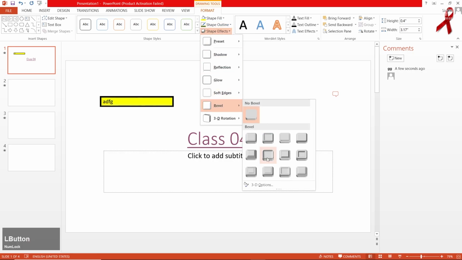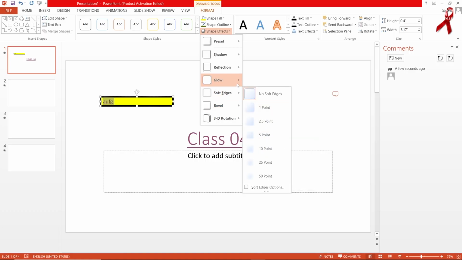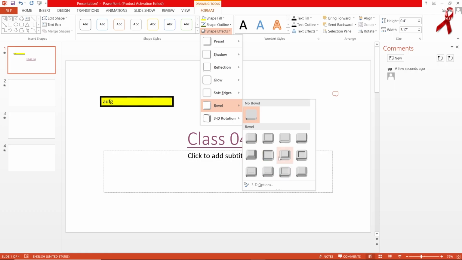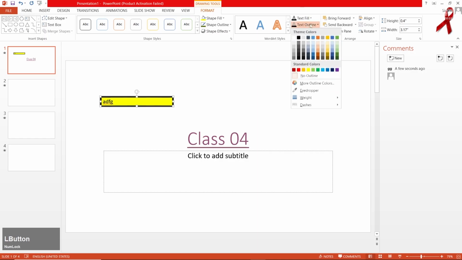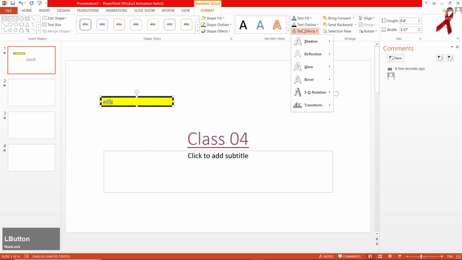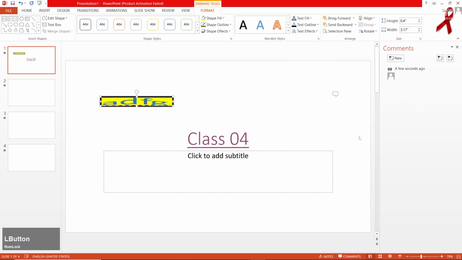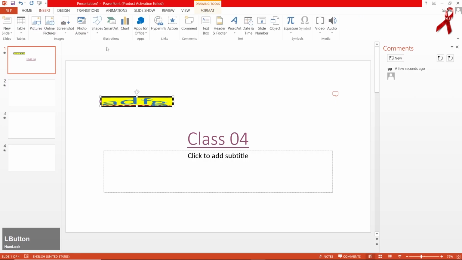You can even convert that to a sort of bevel, glow, reflection. So that is how the things are working. And similarly you can apply color and even change it to a style like that. Go for insert, delete that out.